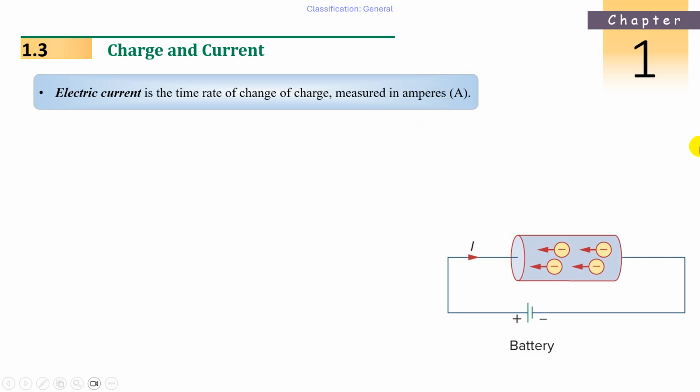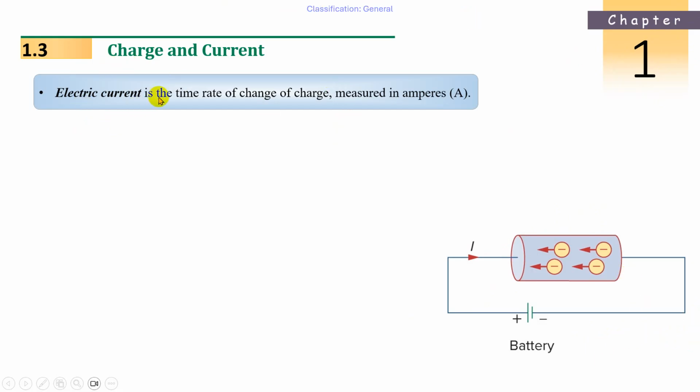These units are very, very important. Charge is measured in coulombs, capital C. Current is measured in amperes, capital A. Voltage is measured in volts, capital V. Resistance is measured in ohms. You have to remember these units, and wherever you write an equation or solve a problem, you have to write the unit on the side: A, C, V. Without writing it, it doesn't mean anything. You get 0 marks for that, because without a unit, how can I know this is a current or this is a voltage? So the scientists say the unit must be written.